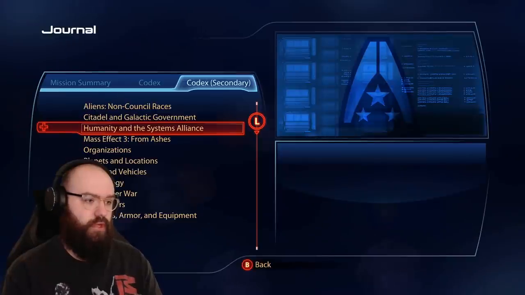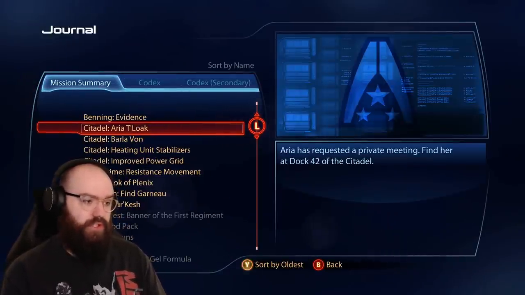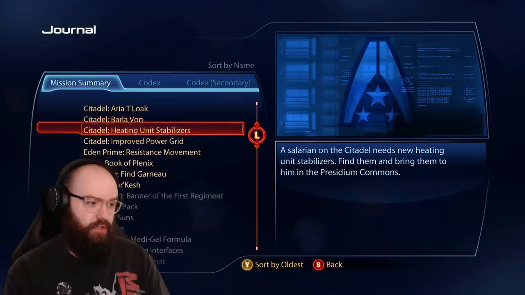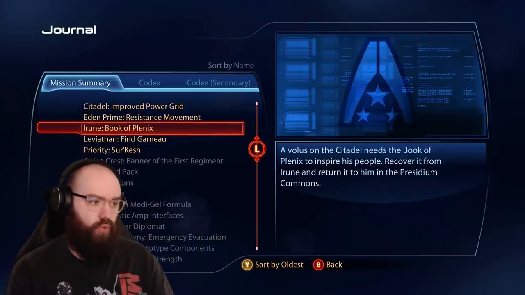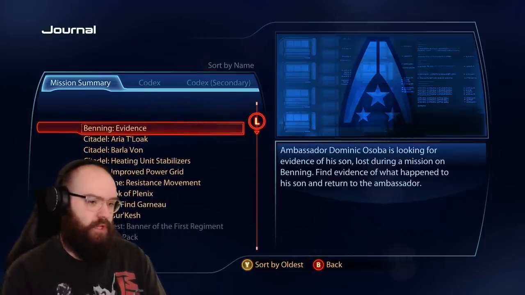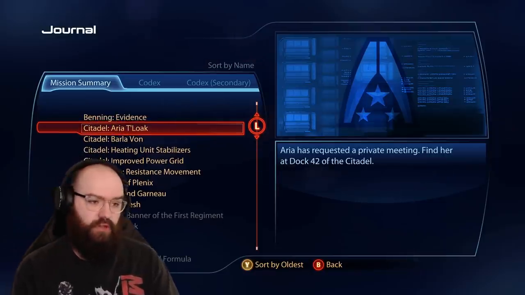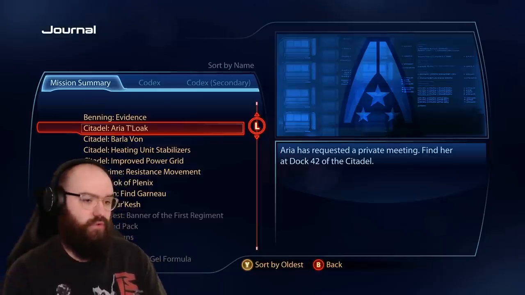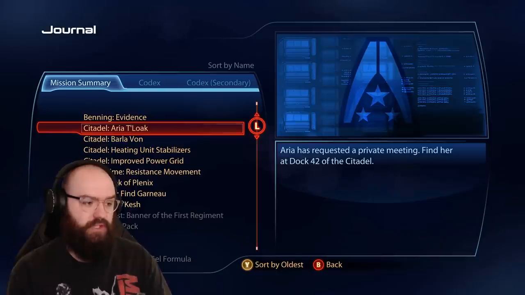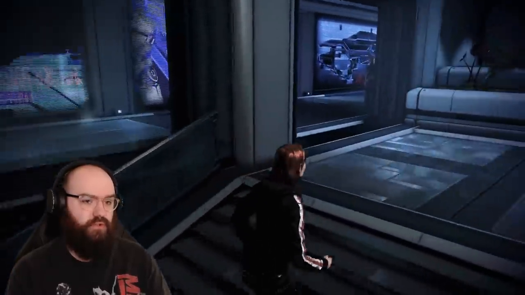Wonderful. Cool. That gives us all three mercenaries united in the Terminus fleet for our war asset. That's good. Dominic Osobo is looking for evidence during a mission on Benning, so going to Benning. I guess we could now speak to Aria in Dock 42 of the Citadel, because we've done the other things, so it would make sense for us to have a follow-up conversation now. So that's good.